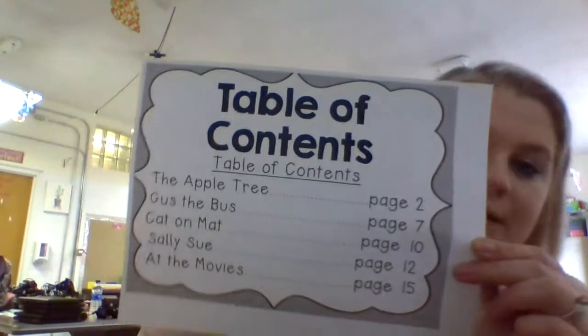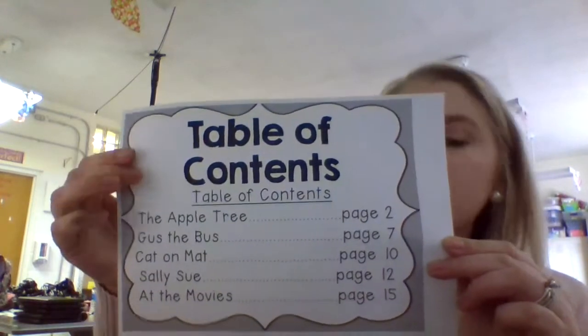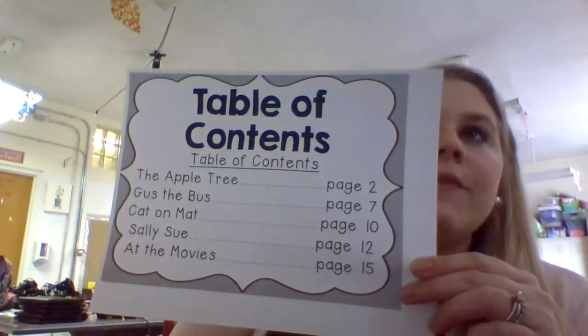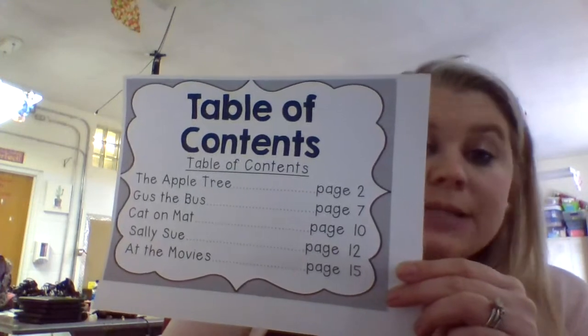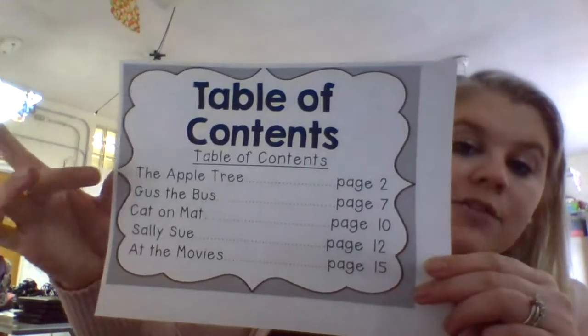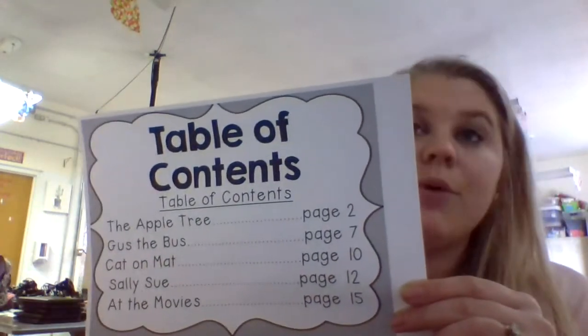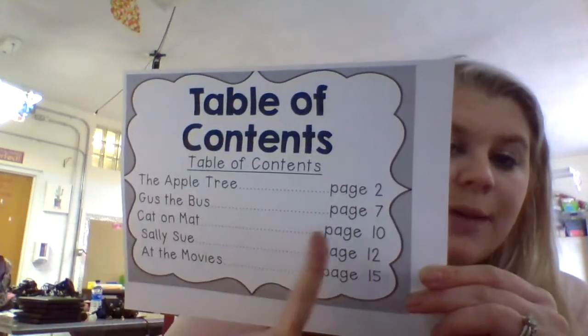Another text feature you're going to see is the table of contents. Nonfiction, like chapter books, is going to have a table of contents as well. What's important to remember is they always come at the beginning of the book. So if you pick up a nonfiction book that's all about dogs and you want to look for a specific breed, the table of contents might tell you, okay, Australian Shepherds. That's what I have. My Mackie boy is an Australian Shepherd. So if you're looking for Australian Shepherds, you can find it in the table of contents and it'll tell you which page to go to. Table of contents is in the front of the book.